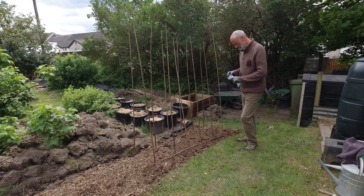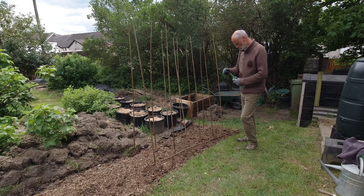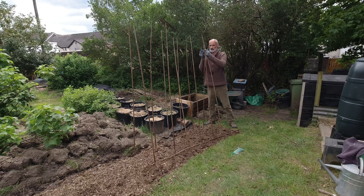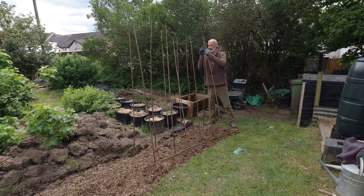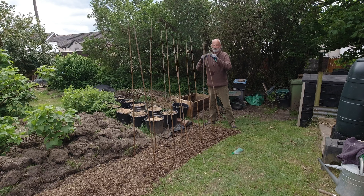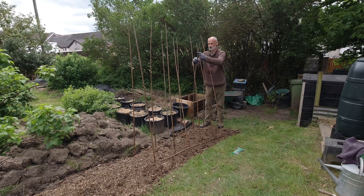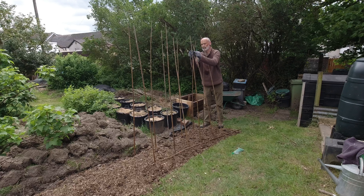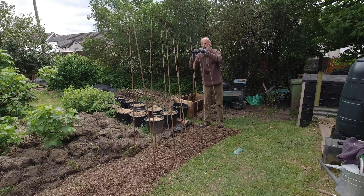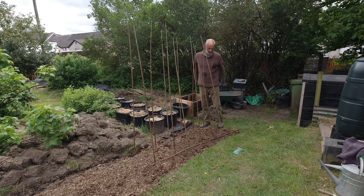I'm going to use plastic cable ties - not because I agree with using these, but I have them and they're so small they don't actually provide many uses, so I'm going to work on the basis of using them up and then not buying any more again. I'd rather have some sort of string, something that's a lot more ecologically friendly. There is a convenience to these but I just don't think it's worth the impact on the environment, and a little bit of extra effort with some jute or some string that's easily decomposed is the direction I'm going to go in.